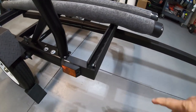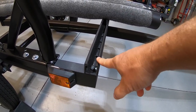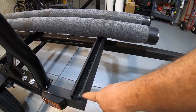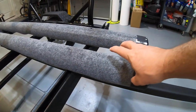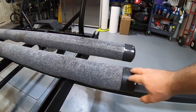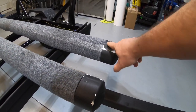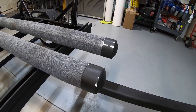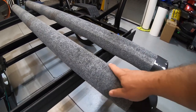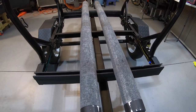Next thing I did is I bolted on, I forget what these are called, U-channels or whatever this is. Very heavy, you can use lighter ones if you want. But that's what I put on the front and the back to mount my 3.5-inch tubes. These are 3.5 inches, put caps on them. You can see I painted them, but the paint wears off when you're taking the kayak off and on. No big deal. It was just for aesthetics anyway. I also had some extra boat carpet and put that on there to just make it look nice, a little bit more protection.